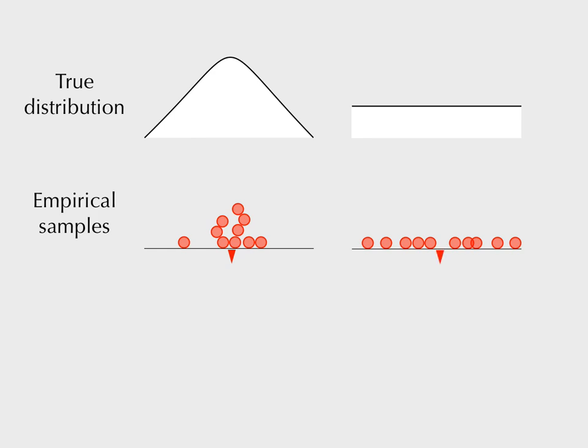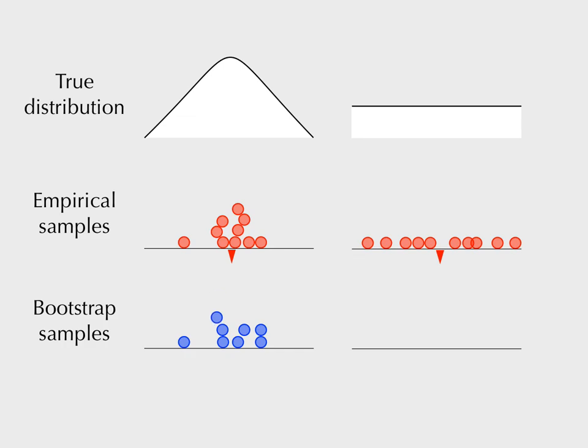With bootstrapping, what I do is sample with replacement from these distributions. I don't know what the true distribution is, but an estimate of it is this distribution. So let me draw another distribution from this distribution and use that as my data. I do it again, and note, I'm pulling from just these samples, not from the true distribution. All I see is your data. And I do that and then get this mean.